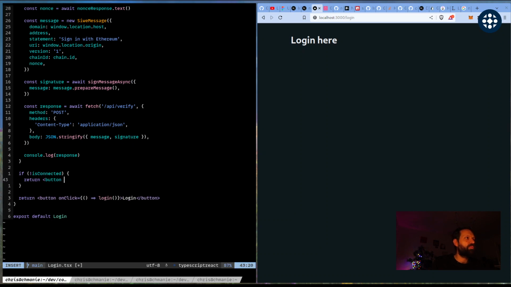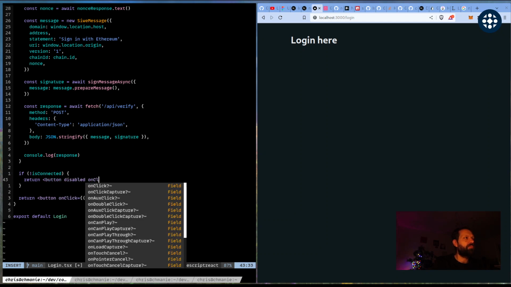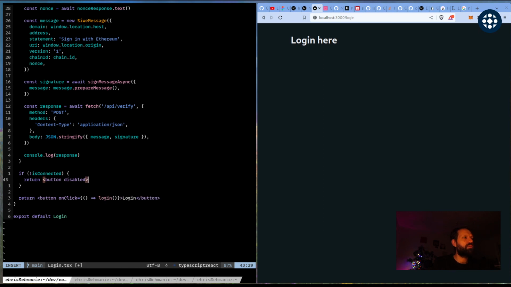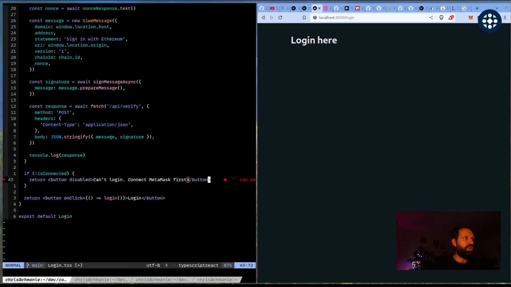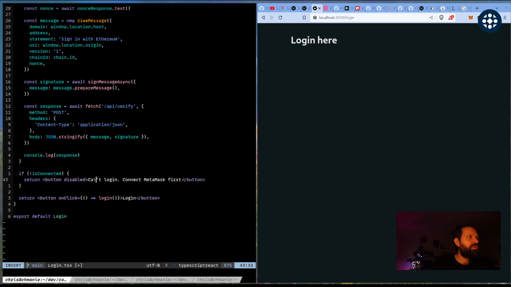We can return a button which is disabled, and which says can't log in, connect MetaMask first. Do I need to escape this?